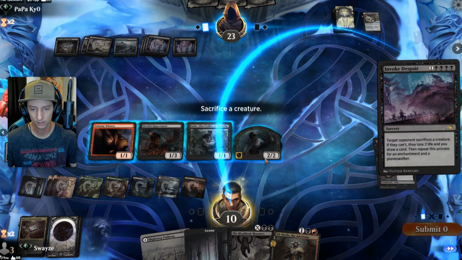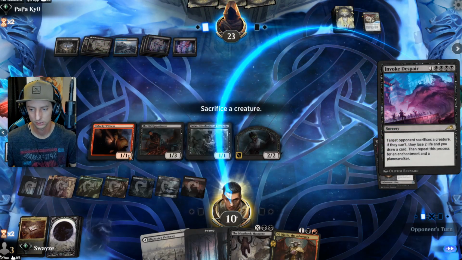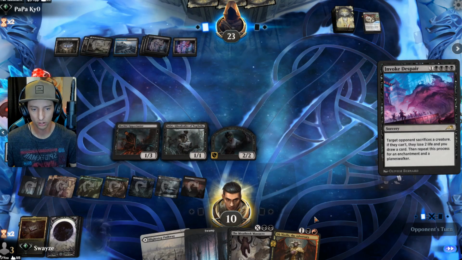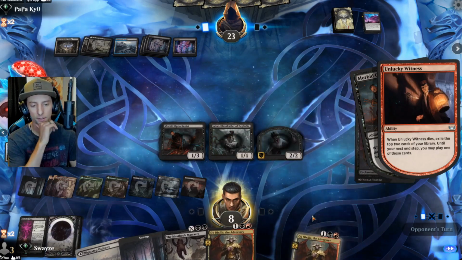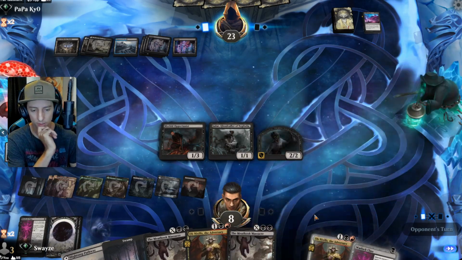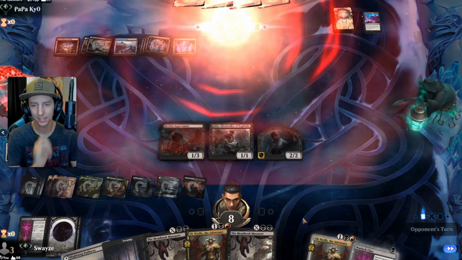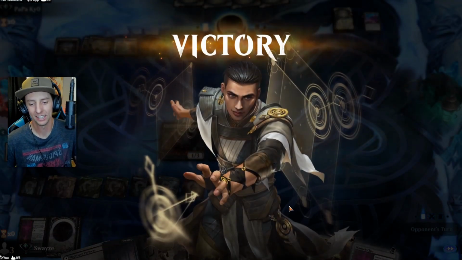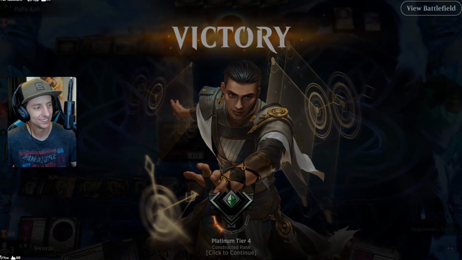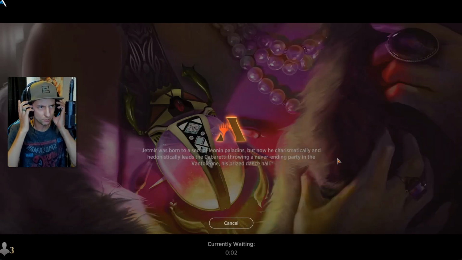Invoke Despair. We're going to draw a card off of that though, which is great. With the... Oh, yeah, we are. Okay. Nice. We get a backup Warlock class and another Nixilis. They've seen enough. They're like, yeah, okay, we get it. GG.